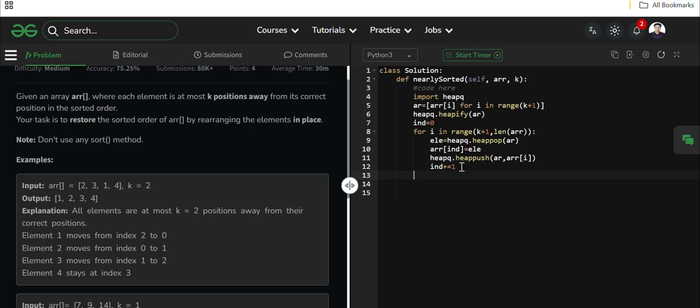For that, while there are elements present in the heap, we have to pop each element from the heap queue. Sorry, here arr, not ar.